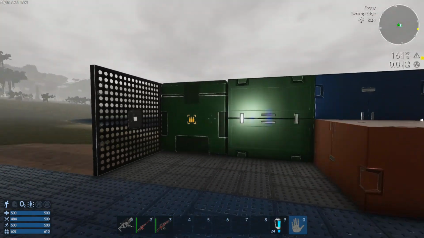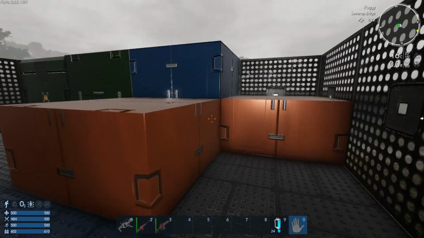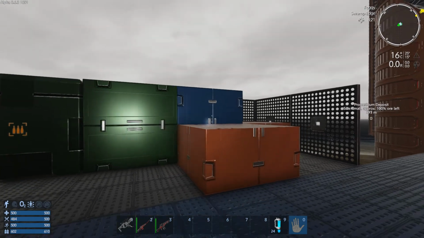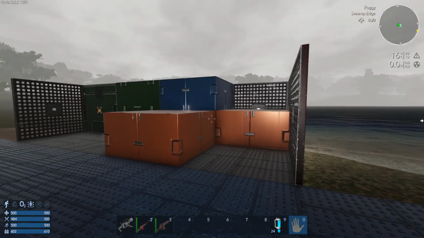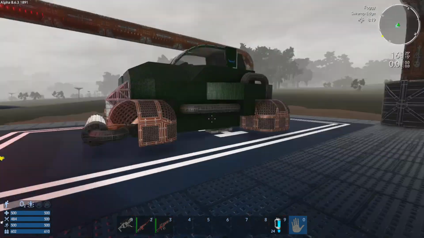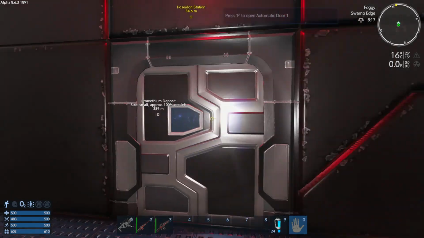This area here, put my ammo box here. These are just blocks with that pattern on it, and I thought they looked like a good substitute for crates. I thought I'd put a little cargo area there where we get in.